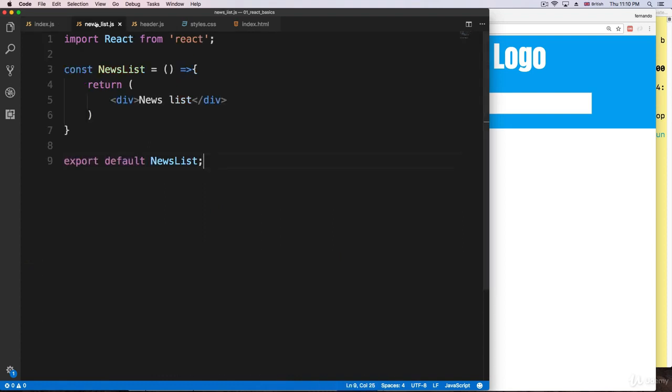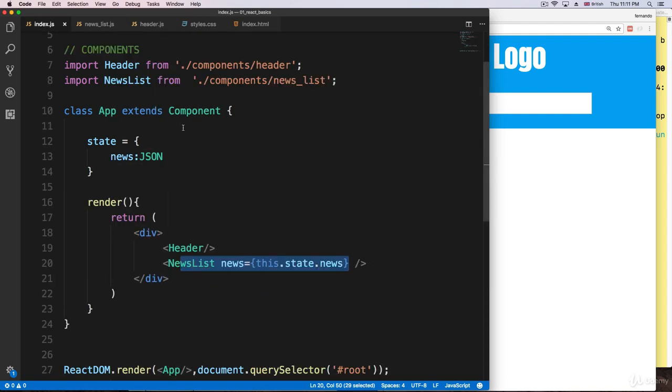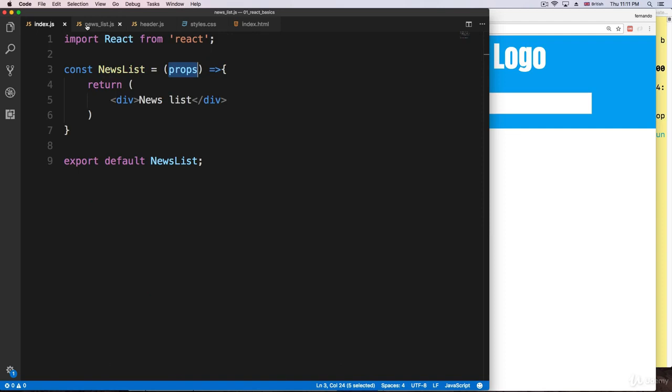Good. So now inside the news list, how can we catch this information? Well, this information is going to be passed to this component, which is just a function, inside the arguments. So whenever you create a component, you have some information available called props, just like that. And you get this props by default whenever you use React with any type of component. If you use a stateless, functional component, just like this, you're going to get some props. If you're going to use a class-based component, you're going to get some props too. You always get the props. That's one of the key features of React.